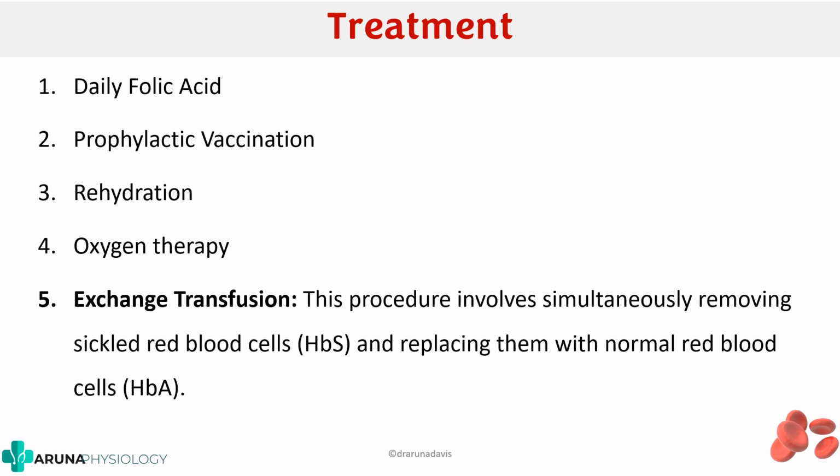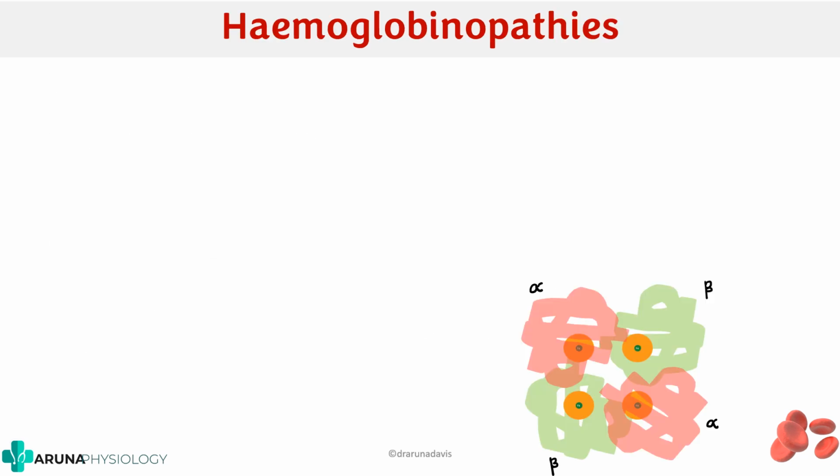Actually, there are also drugs that can improve sickle cell anemia, which I think is not that important at a first year MBBS level because you are not learning the names of the drugs, but there are drugs available for treatment of sickle cell anemia. Okay. So next we will move on to our next hemoglobinopathy, which is thalassemia.